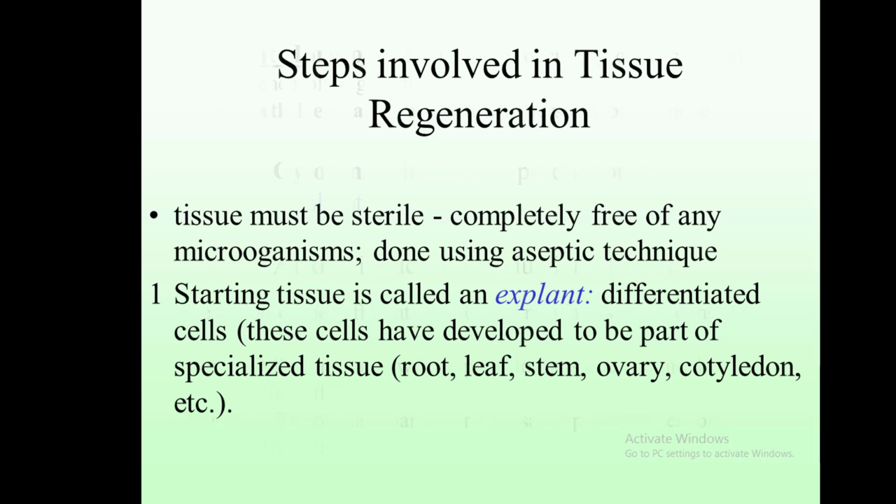regeneration process. Steps involved in tissue regeneration. One of the important aspects: tissue must be sterile, completely free of any microorganism, done using an aseptic technique.